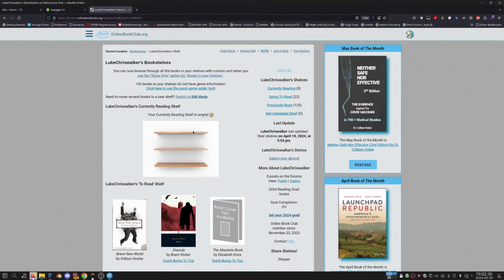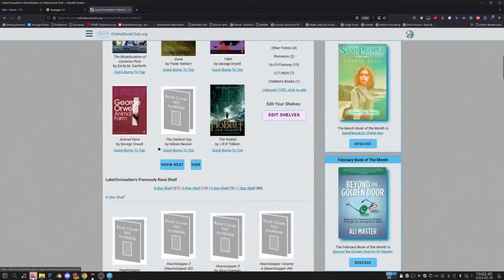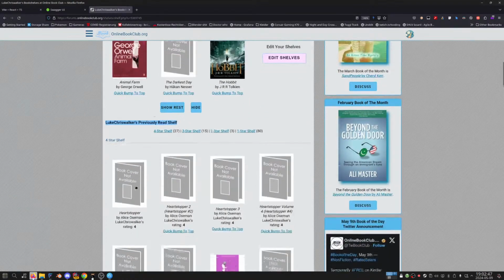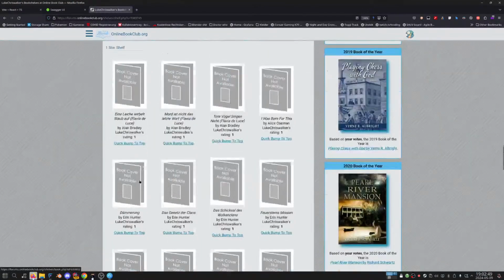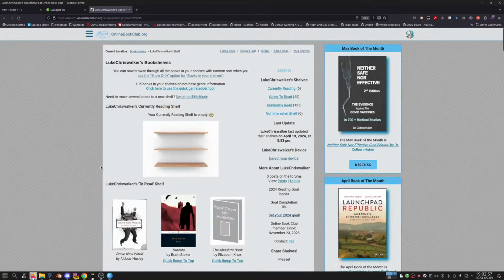There's only predetermined shelves. There's the to-read shelf, the currently reading shelf, and 4, 3, 2, and 1 stars. And also, there's no DVDs on there. You can't put your DVDs on a shelf because it's not a book, obviously.